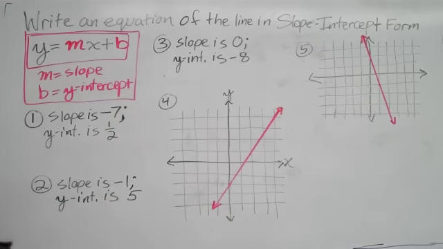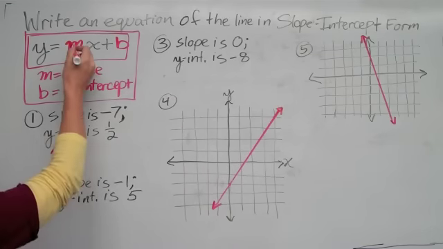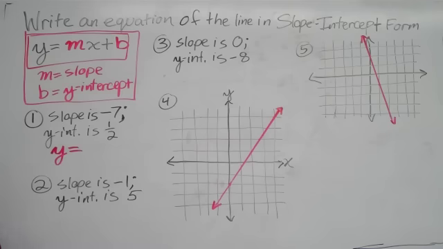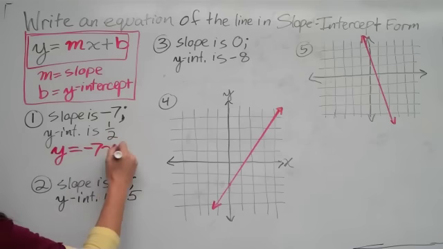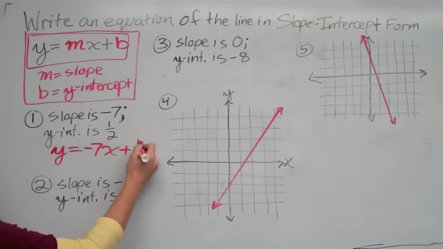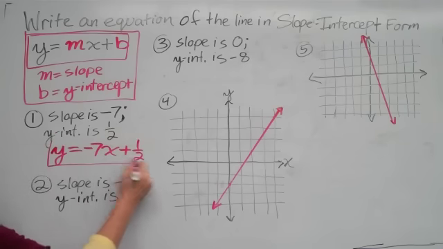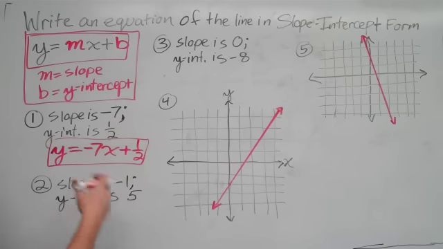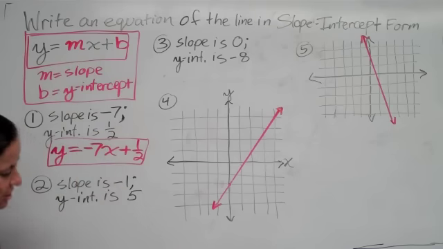So here's my equation. I know the equation works as y equals m, but instead of m, I'm going to put my slope. They gave me the slope as -7. Then I have my x, and I add my y-intercept, which is +1/2. So there is my equation. This line will have a y-intercept of 1/2, so on the y-axis you'll go to 1/2, and it'll have a steepness of -7.